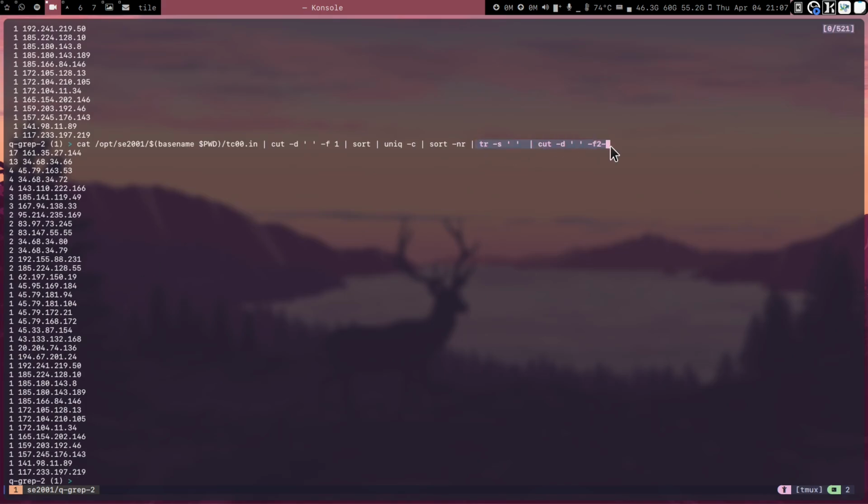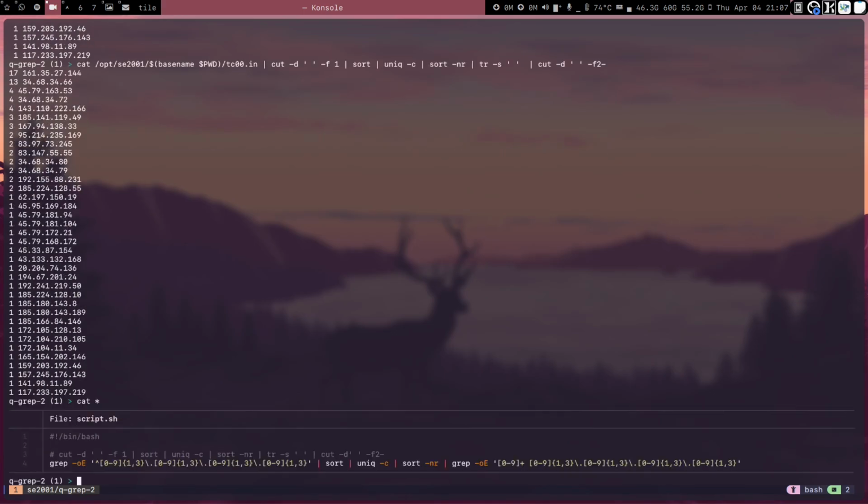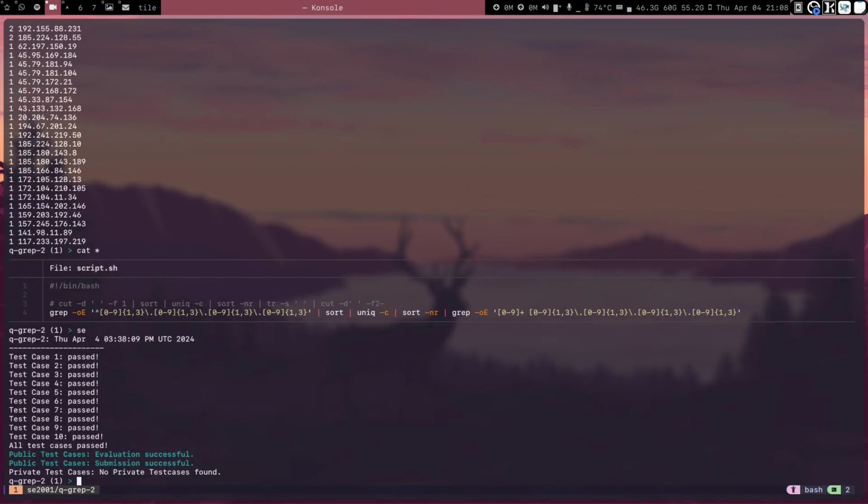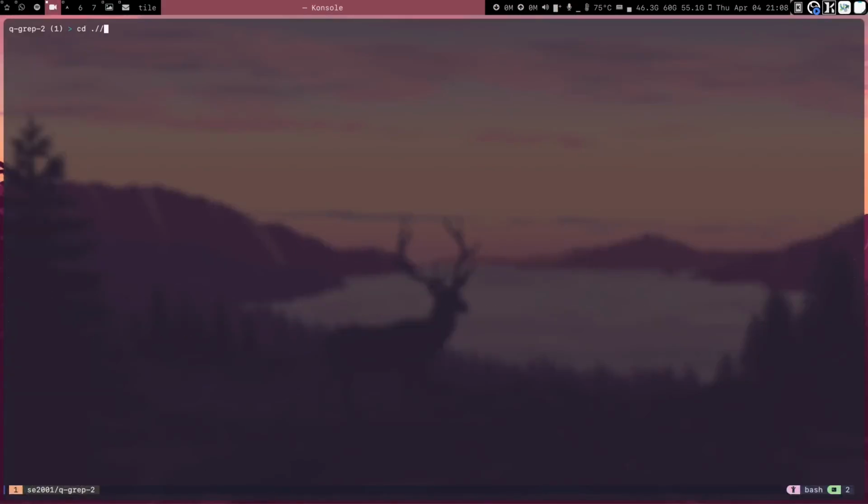Instead of using tr -s, we can also use a regular expression to solve this. So we can again, similar to how we match IP addresses, match any number present any number of times, followed by a space, and then again an IP address. And because we are using -o, it will only print that and not the initial spaces. So this is how we solve the second question. Let us now see how we can solve the grep 3 question.